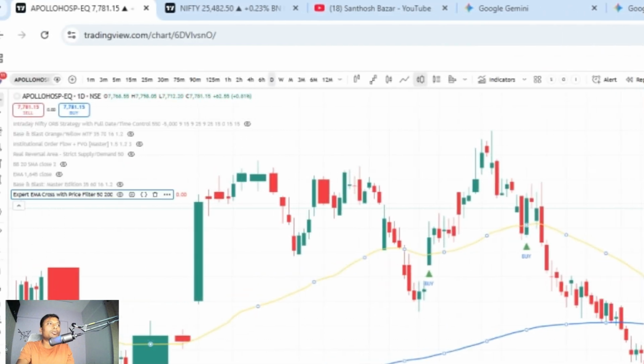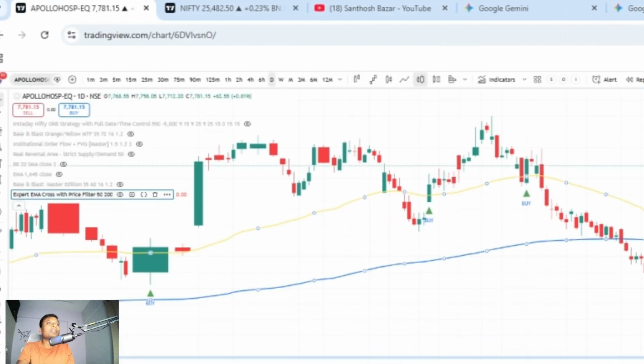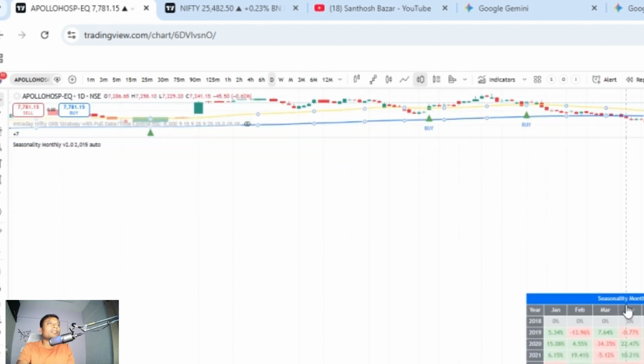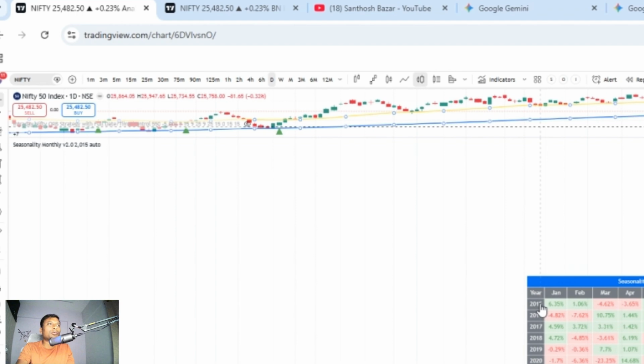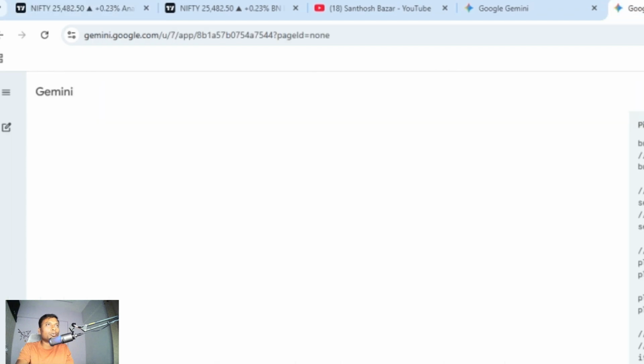One sample indicator I will show you, the one which I've created here. If you can see here, the indicator which I've created, this is a seasonality monthly performance indicator. So if I go and select Nifty or Bank Nifty, if I select Nifty, from 2015 till date, which month it was positive, which month it was negative, and overall what is the average profit percentage of Nifty in that month. Those are the things you will be seeing here on this indicator. This level of indicators also you can create on your own with the help of AI. Again, it is free, using a free tool only you can create.